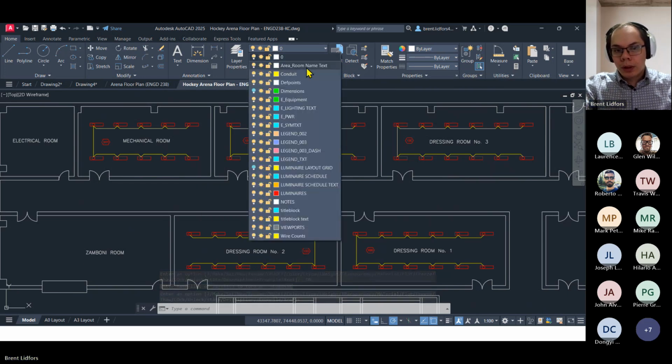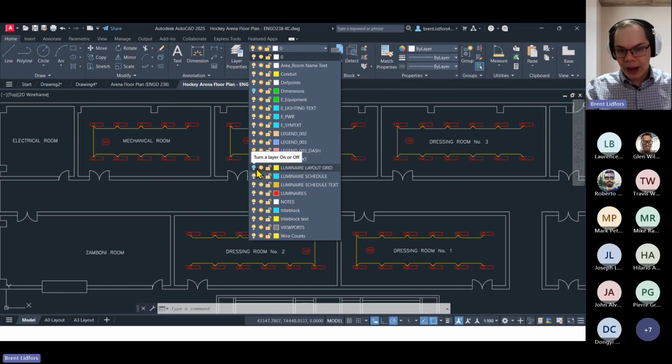By turning it off, it makes it non-interactable and not visible, so you can just hide it. We don't want to delete the layout grid though, because it's still a component of the project. So you don't want to go around deleting it. You can just turn the layer off to hide it. Okay.